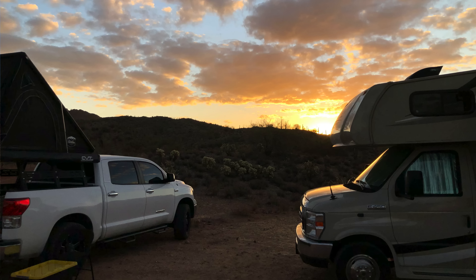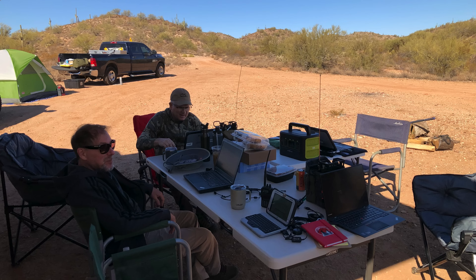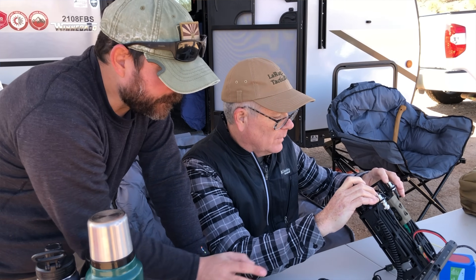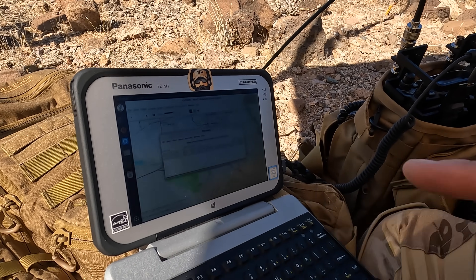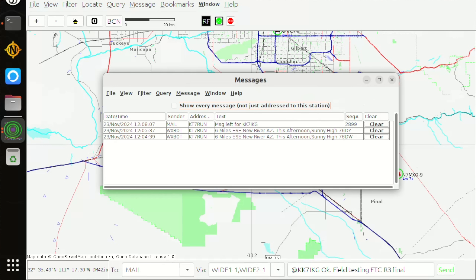Last week I held a little event called the TTP Campout 1.0 — the pilot program to see what a field training exercise would look like for two nights and three days. I had four friends join me, one of them was KK7IKG. I showed those guys how to install MCOMTools, how to use it, did a deep dive into packet, HF, all that good stuff. The second thing I decided to do to help those guys stay trained is I've been sending them messages asynchronously using APRS and a service called Mail, destined to mail then the call sign, with a small message — field testing MCOMTools R3 final. APRS is working pretty well.